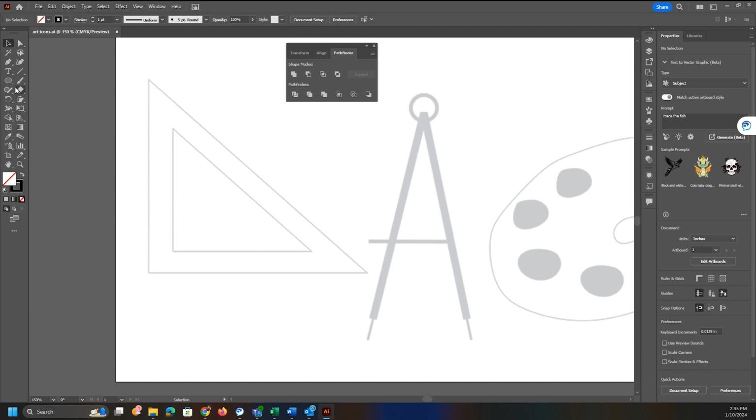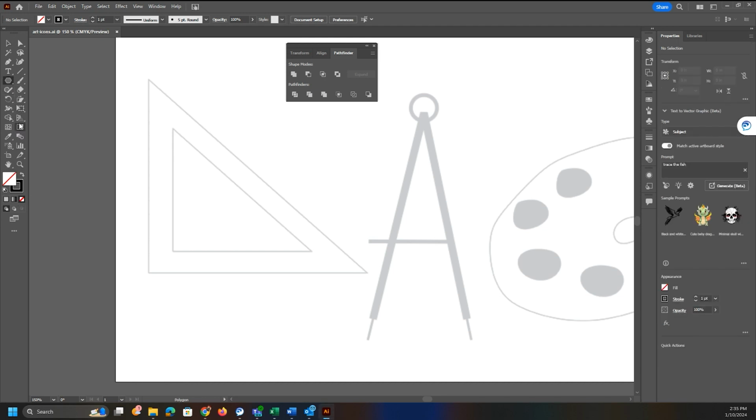We're going to make a triangle. So we're going to go to the polygon tool right here. We're going to reset the default fill and stroke and all that fun part. We're going to click on here and you're going to see a box pop up. Now when this box pops up, we're going to change the radius to be 1.5 and the sides to be 3. And we're going to hit OK.